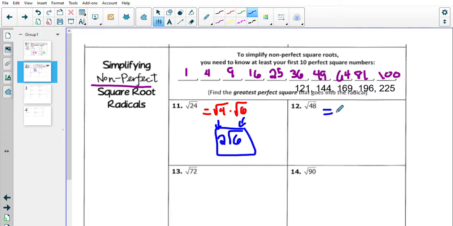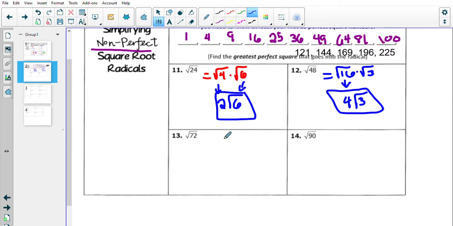So that means that the square root of 48 can become the square root of 16 times the square root of 3. Now I'm putting the number in front that is the number in my list, because that's the way that it reduces really nicely, right? 4 was the number in my list, so the 4 went first. 16 is the number in my list, so the 16 goes first. Now we know the square root of 16 becomes 4, and then the square root of 3 is just going to come on down. Okay?